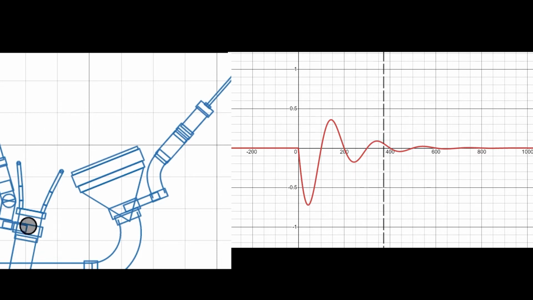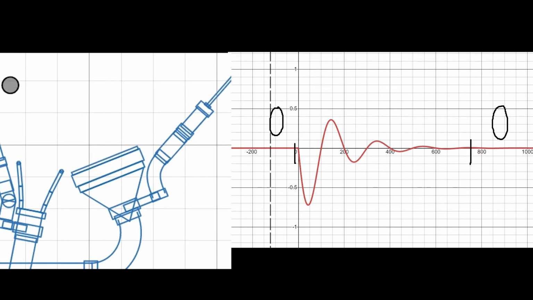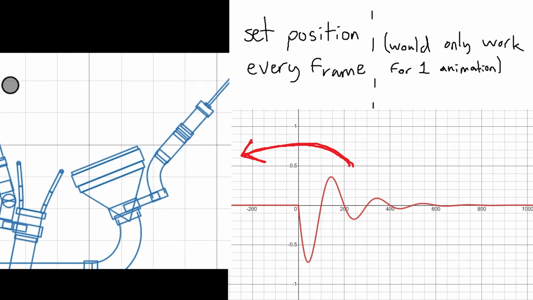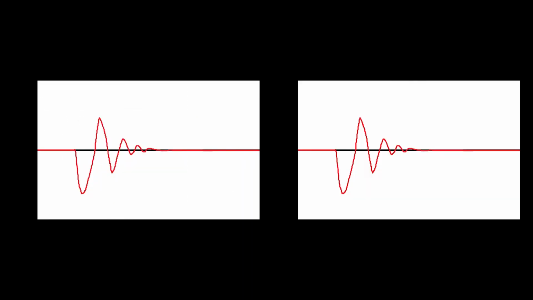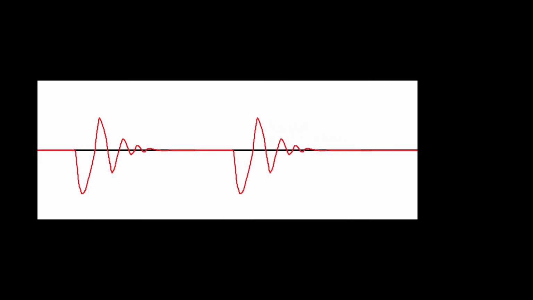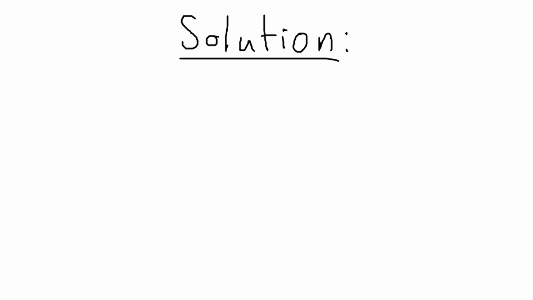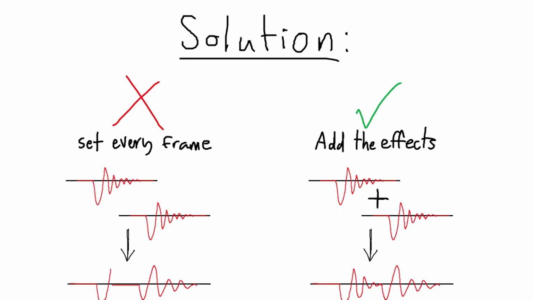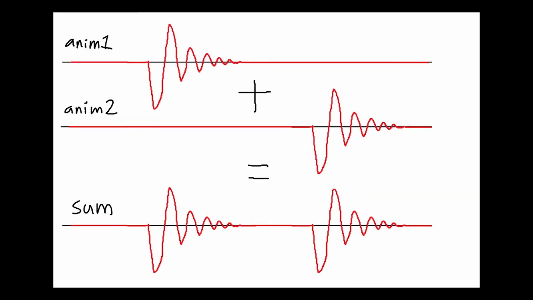Its displacement is 0 everywhere except for after it's hit, and if we set the bongo's position to exactly this value every frame, then it would work, but just for one. We would have a problem if we tried to use multiple at the same time. That being, if we had two animations overlapping, the unwanted 0 value from the first one would overwrite the second. The solution? Instead of setting the values of the animation directly, we add them. And you can see this visually with the graphs, we're adding the effects over time.